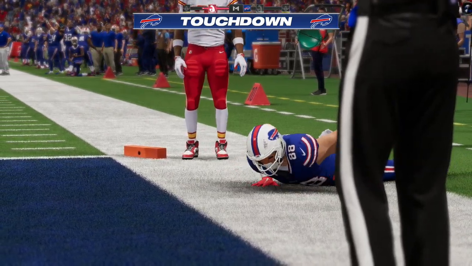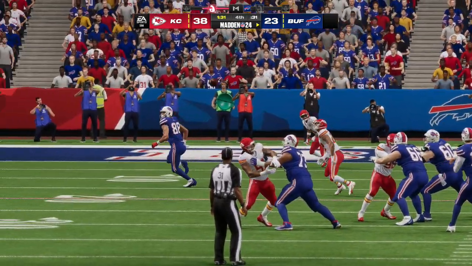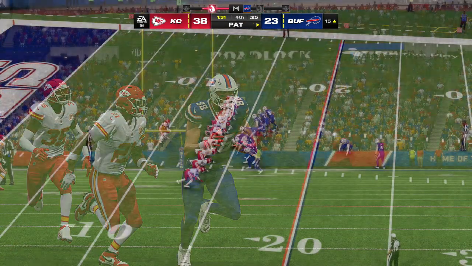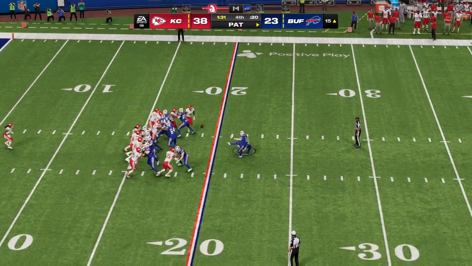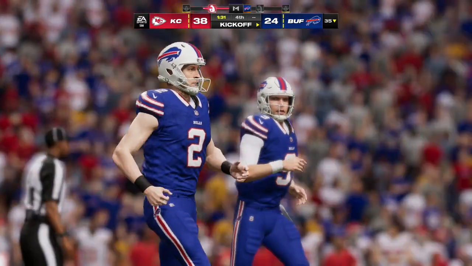Touchdown, Bills! Dawson Knox, a touchdown grab from Josh Allen. And the Bills have got it back to a 2-score game here in the fourth. Well, we know someone just added to his touchdown passing total, but all he did was get the ball out quickly to his tight end and let him take care of business the rest of the way. Extra point by Bass, up and good. And the lead will be cut down to 14.